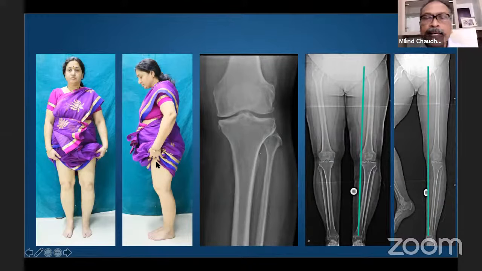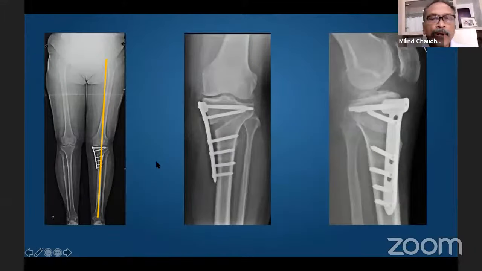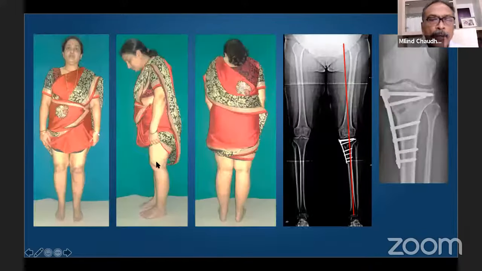And all this lady needed at this age, and this is a common conundrum, all she needed was a routine medial opening wedge high tibial osteotomy using the Tomofix implant, which is extremely reliable, allows early weight bearing, gives an accurate result if you do the proper planning. And her daughter's wedding was successfully conducted. She's very happy 5 years down the line. Here she is with really no problems whatsoever.